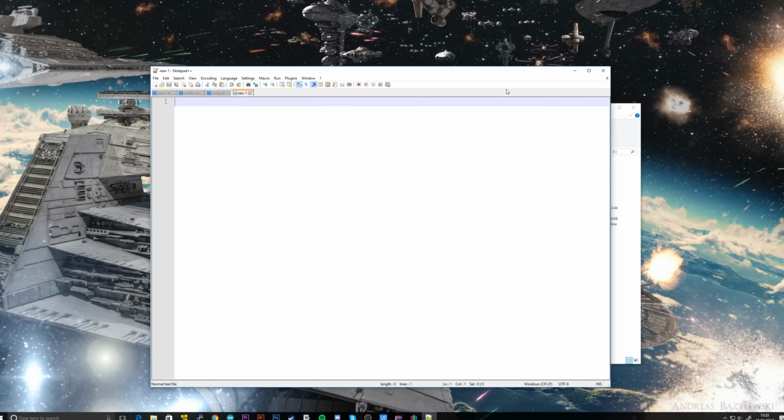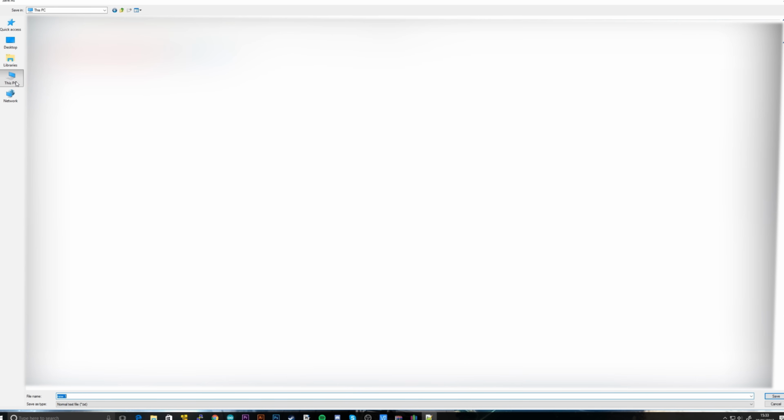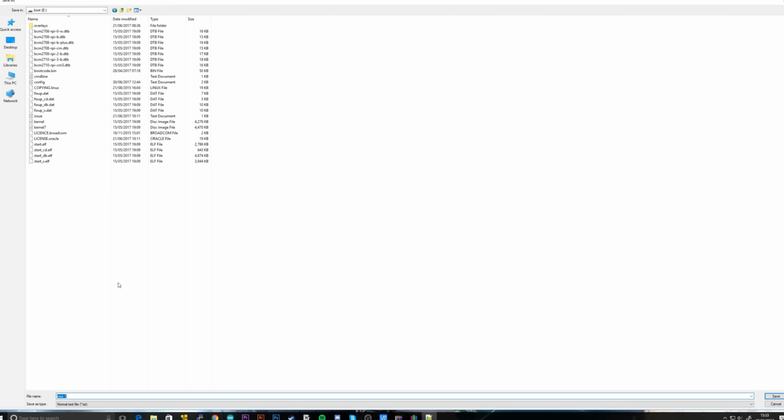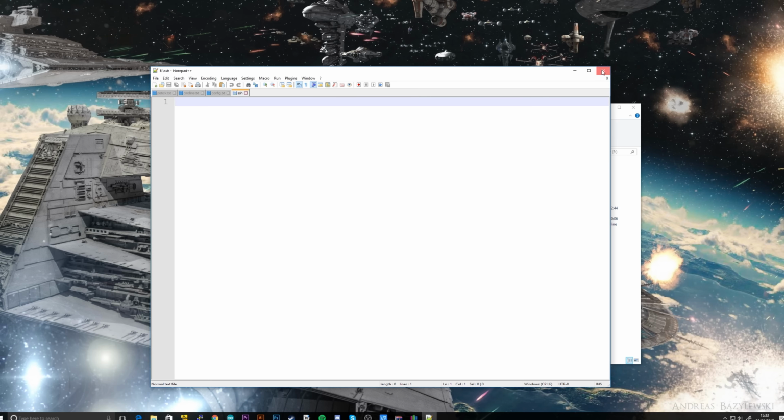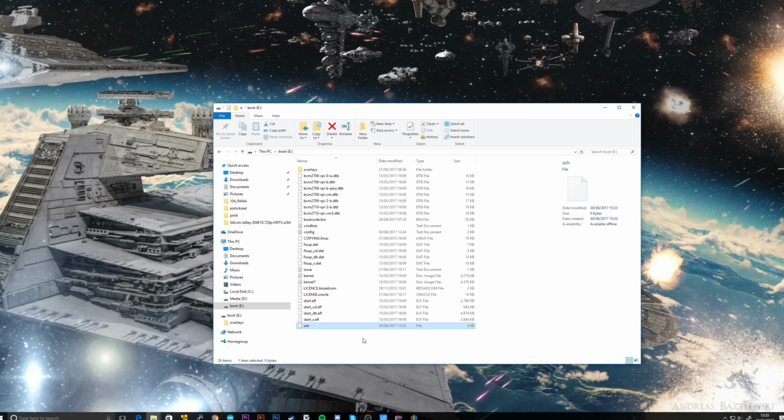And then finally, you're going to want to open a blank Notepad++ file and just straight away, without putting anything into it, go to save as. Save it into the boot partition as, let's see, I'll make this smaller if I can. It's not letting me, whatever. Save it as SSH and as all types. So just press save, and that'll create a file called SSH with no extension, nothing in it, just an empty file called SSH, and that'll enable SSH on boot, as by default it is not enabled.